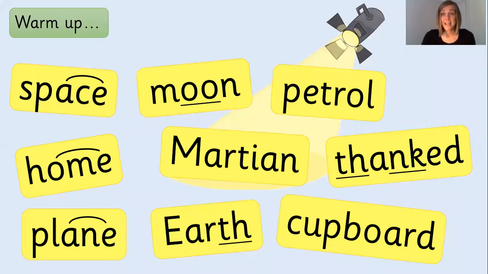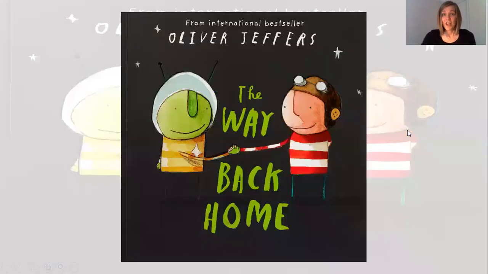Now here comes the fun part. This is where our imagination is coming in today because we're going to see if we can adapt. Remember what I said adapt meant? It means change. We're going to see if we can change something in our familiar story. We've been reading The Way Back Home by Oliver Jeffers for weeks now, and now it's your turn to be the author. Now you can sit back and you can listen because Miss Close is going to read you the first part of our story, the beginning of our story. But look what I've done. Look what I've changed as I read it to you. Are you ready?